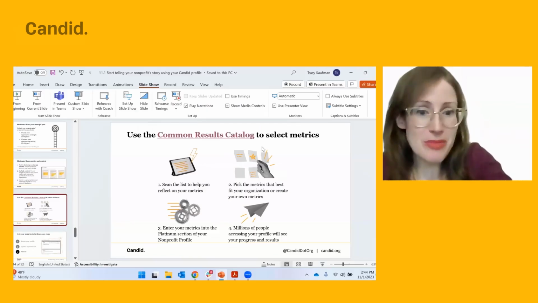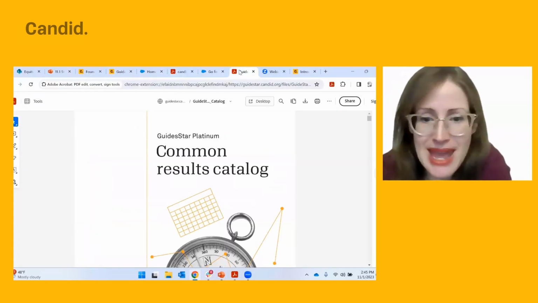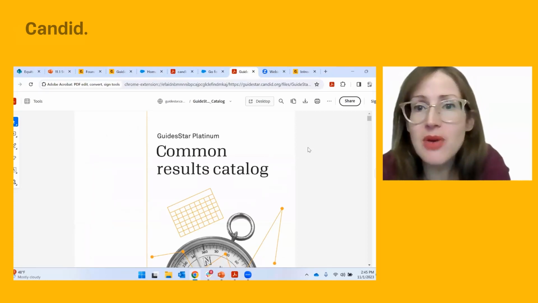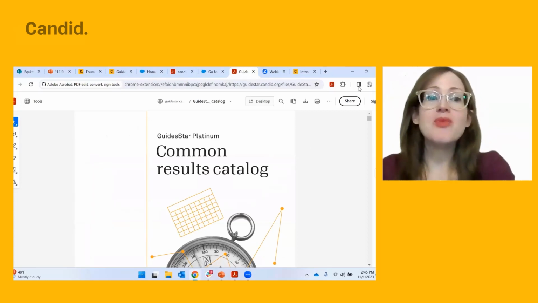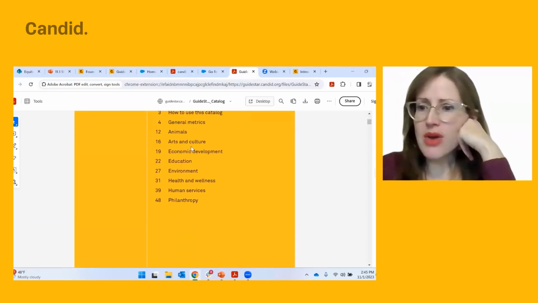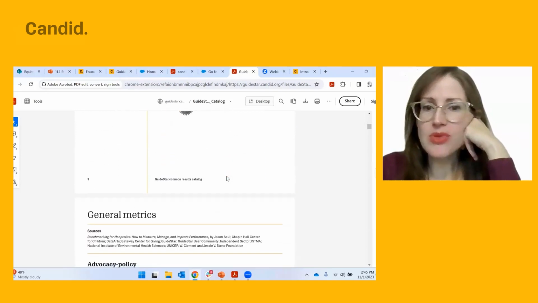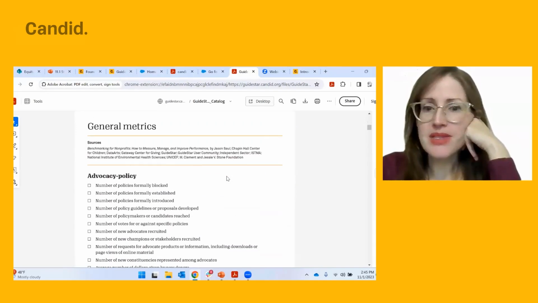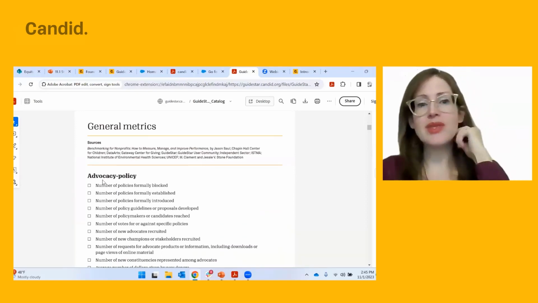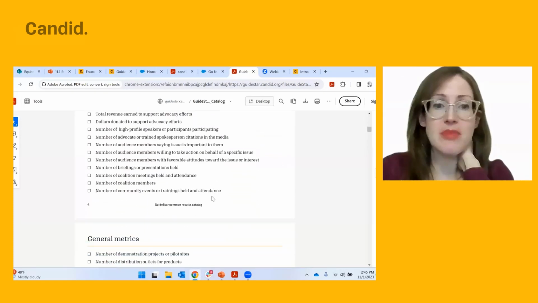I actually want to hop out of the PowerPoint for a second, if I may, to show you what this looks like in action, just because I am personally very fond of the Common Results Catalog. As you can see, this is a very large PDF file, and it goes into all sorts of different subject areas. Let's see right here at the top. Let's say you were an advocacy organization of some type.